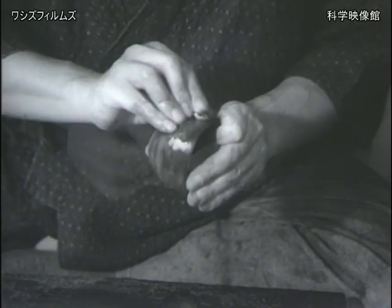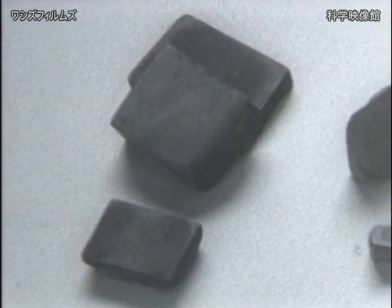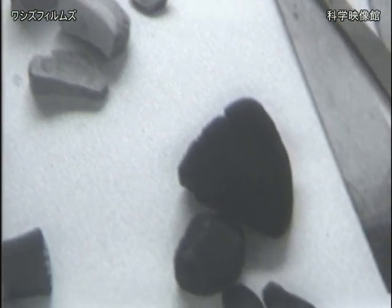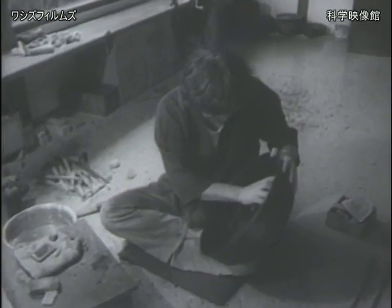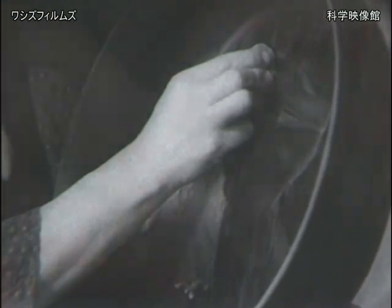After each coat, the lacquer must be carefully polished by hand. At first, the worker may use a pumice stone to take down irregularities, and then finer abrasives, like charcoal, to make the surface absolutely smooth. As one craftsman puts it: 'We should not be called lacquer makers. We should be called polishers, since that is what we spend most of our time doing.'